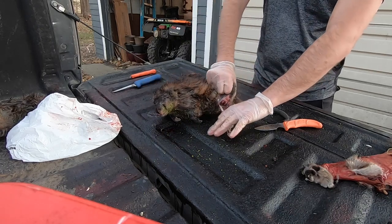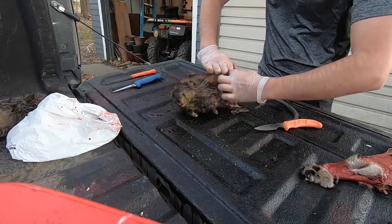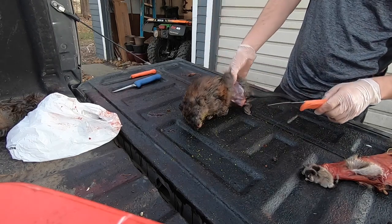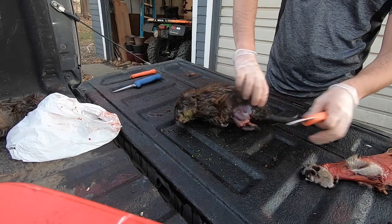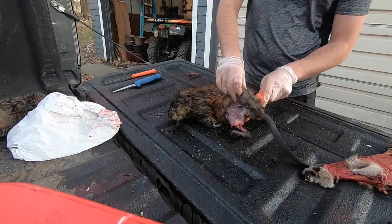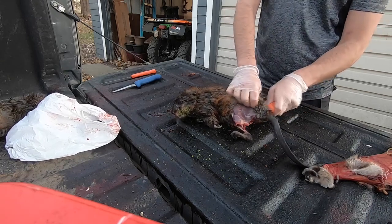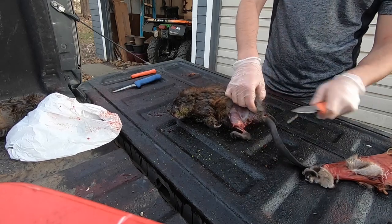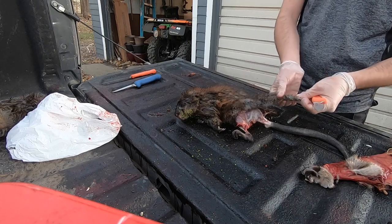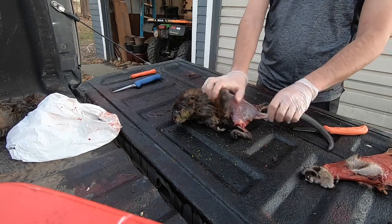Hopefully this doesn't get too non-PG, so it can stay in color — otherwise it might have to go black and white, and for that I apologize. I got it wrapped around basically on both sides. I like to leave a little bit on the base of the tail, as it just helps with actually putting them on the wire — you're grabbing that bit and not the fur. So we'll try to take a little bit towards the end there — a nice little nub for the stretcher to hold on to.